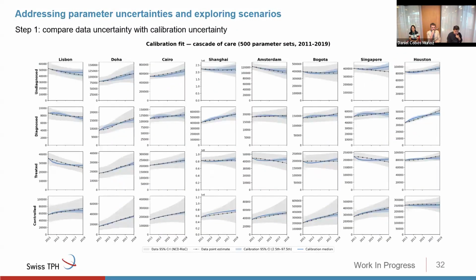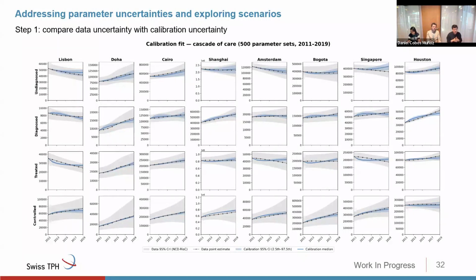But we also need to make sure that our model is making sense in two different aspects. So first of all, the model simulation trajectory, the projection into the future, needs to be aligned with the best informed historical data trend that shows it. So this is where we bring in the first check.